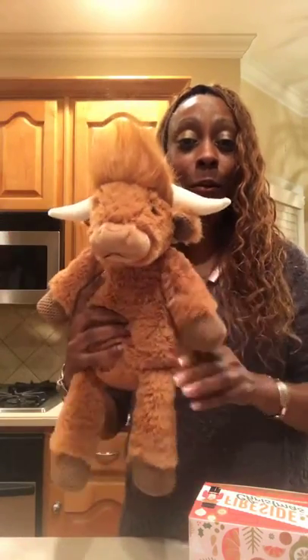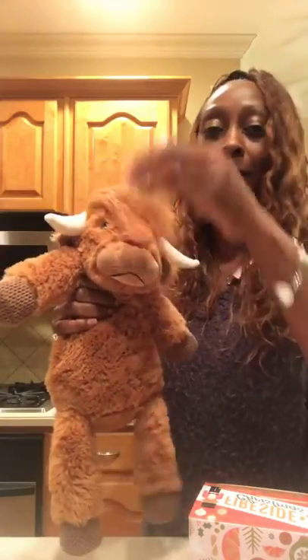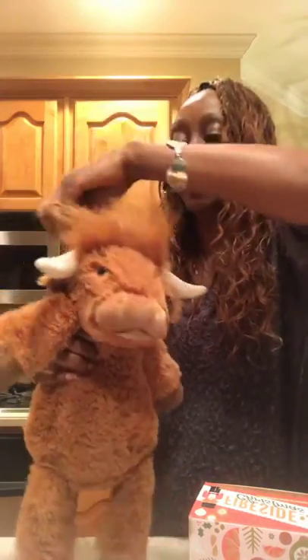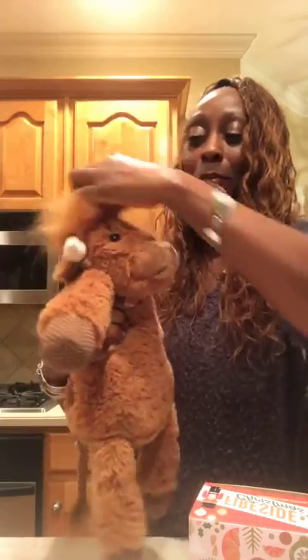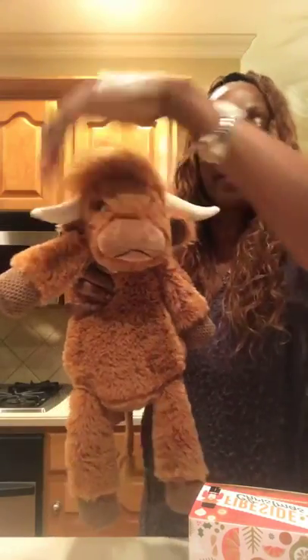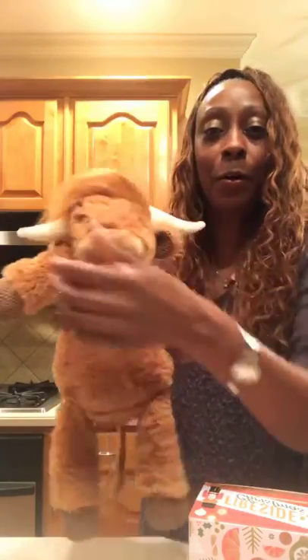Now he has a whole new look. I can take it and comb it straight to the front — it sort of covers his eyes. That's an interesting look. And look at how it looks from the side. I combed his hair to the front — this is a fun one to deal with. We're going to take his hair right back to the way it was when we started. So many different things you can do — he's the coolest little buddy with his hair. He's so cute, and his hair is soft.